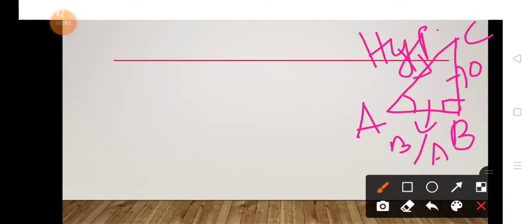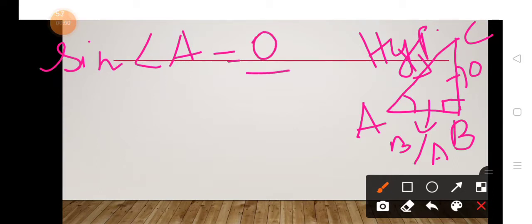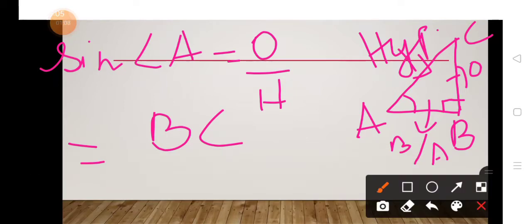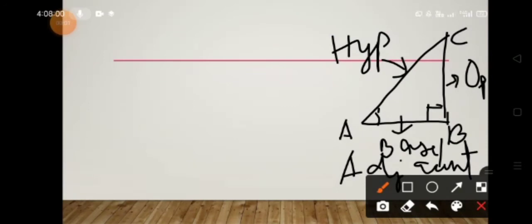Okay. Now what I would do is, I'll take the trigonometric ratios of the angle A. The first one is sine of angle A. Sine of angle A should be side opposite to angle A divided by hypotenuse. That is, opposite by hypotenuse will give me sine of angle A. Opposite is BC here, and hypotenuse, what is the hypotenuse here? Hypotenuse is AC. AC, okay? That is for sine of angle A.